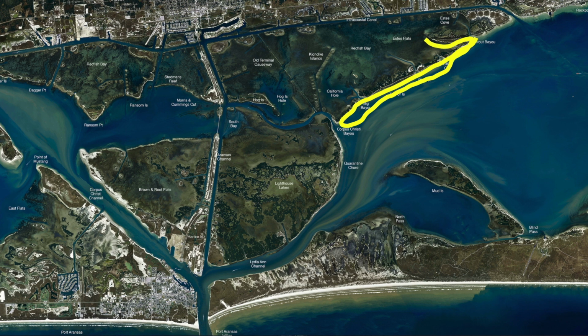For those of you that like to throw popping corks and got them shallow water boats, it's good to get on a drift, especially with the winds that we've been having, and just start drifting through Estes right now with live shrimp or your favorite plastic. But there's a lot of good trout being caught all through Estes right now.